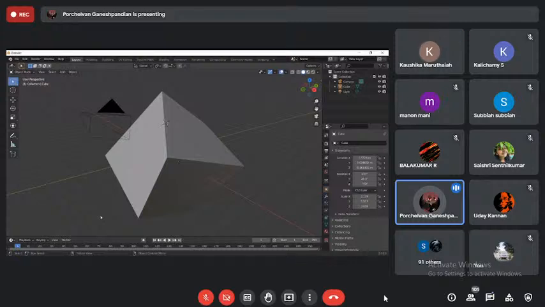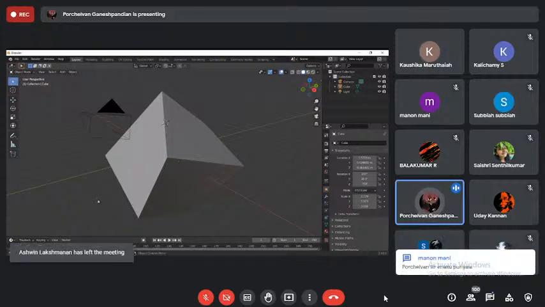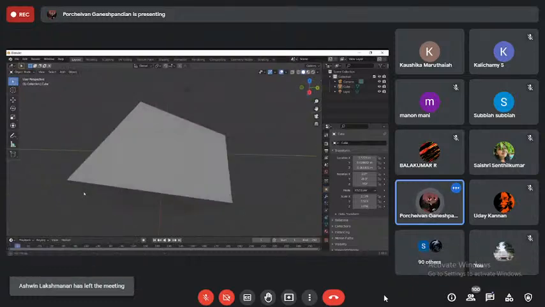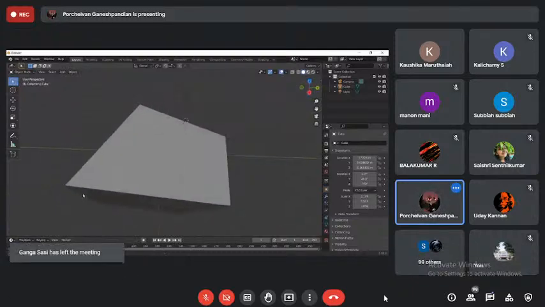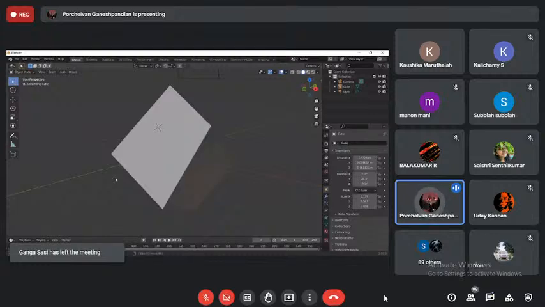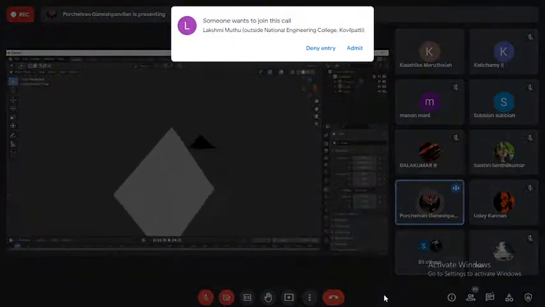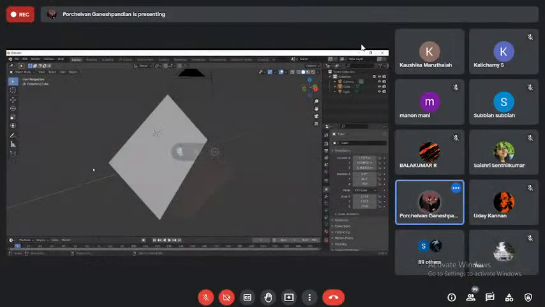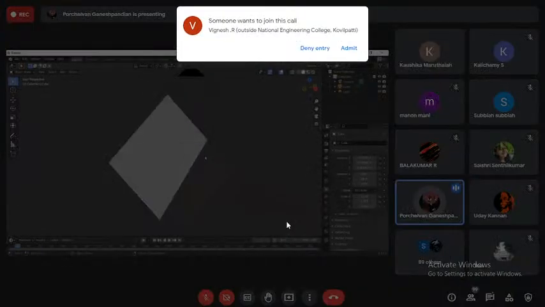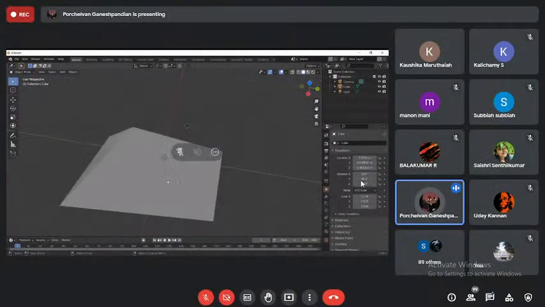Now I'm using the scroll wheel, right? I'm using an attached mouse. So I just click on the scroll wheel, and while holding it, I move around. You get it? That's how I move my perspective around. In case I want to pan my view, I just hold Shift, hold the scroll button, and move around. This helps me to pan the view, while holding the scroll button alone will help me to rotate my view.